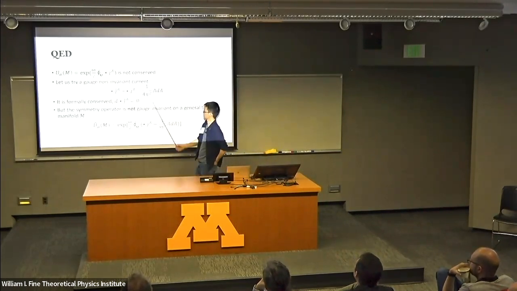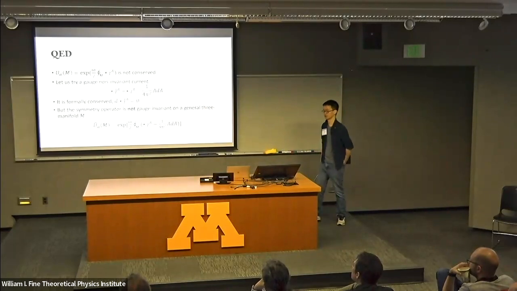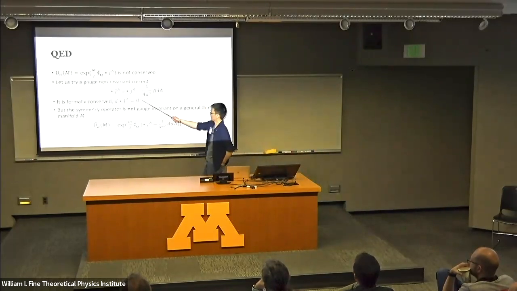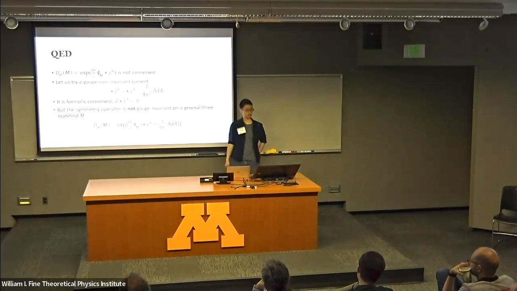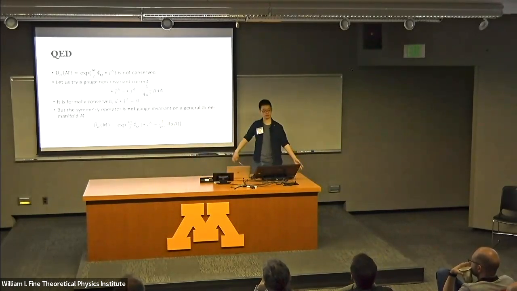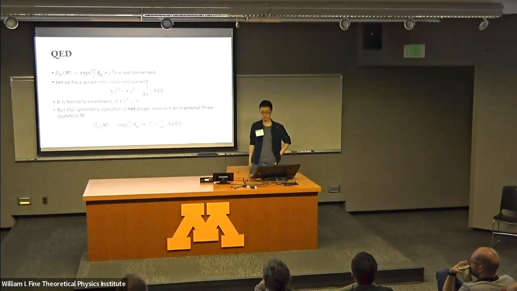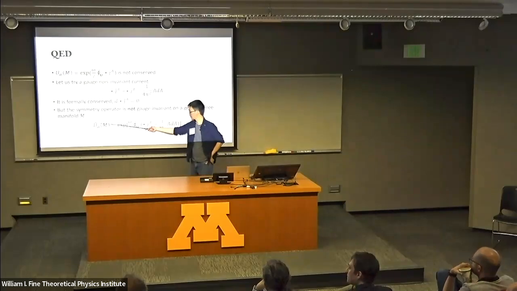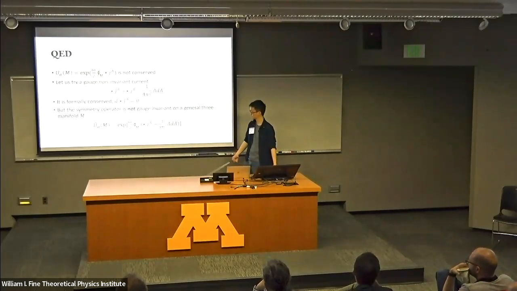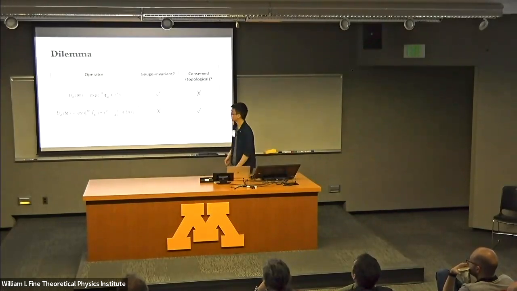We can shift the axial current by a Chern-Simons term, where capital A is the dynamical U1 gauge field of your QED. Now this J hat is not gauge invariant because A transforms under gauge transformation. So J hat is a gauge non-invariant current. It's formally conserved, but I shouldn't read too much into it because it's not a gauge invariant operator anyway. But let me proceed nonetheless. I'm still going to integrate this J hat on a general 3 manifold and write down a formal operator U hat that's formally conserved. Unfortunately, it's not gauge invariant on a general 3 manifold. So it seems that I'm stuck. I run into this dilemma.